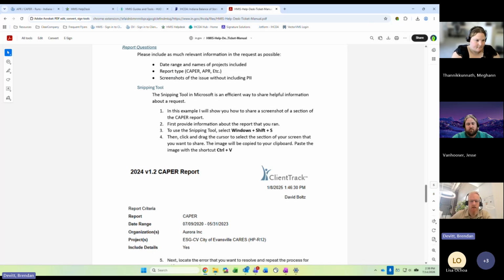You took steps to correct it as much as possible, and you have systems in place to prevent it from happening again. That allows us to see that these things weren't out of their control. We'll look at all the other comments and explanations other agencies had, and it's a way to claw back a point here or two there.